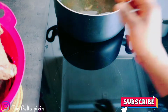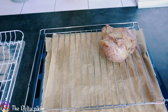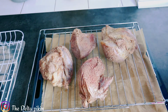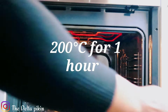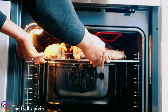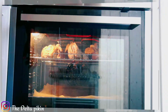And I will just put it aside to cool down for some minutes, maybe 1 hour or more. Next, I will transfer it on my grilling rack like so, and put it inside a preheated oven. And I'll put my pan under it so that the excess water from the meat can drop on it.